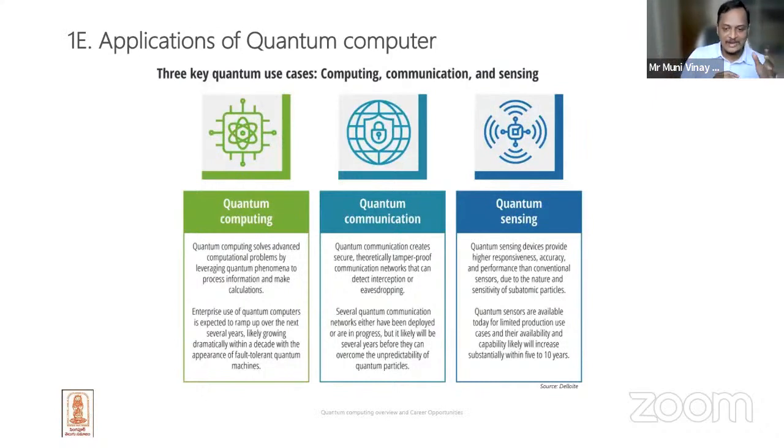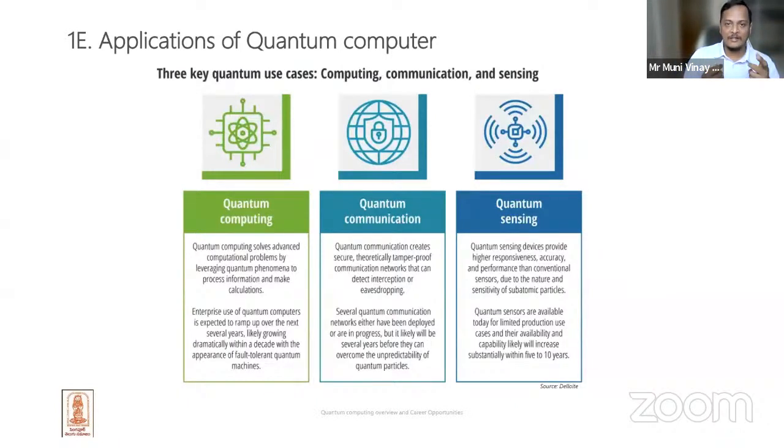For example, this is exactly what happened. In India, the ISRO scientists in Ahmedabad put two qubits into entanglement, separated by 300 meters, and then by changing the quantum states, they were able to communicate a message to the other scientist 300 meters away, and that scientist could decode it. And there is no connection in between.